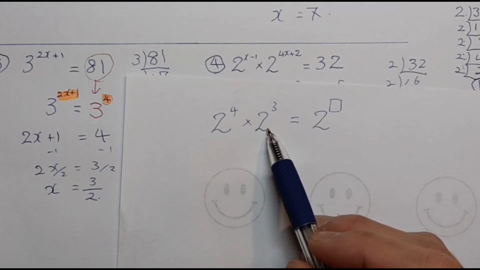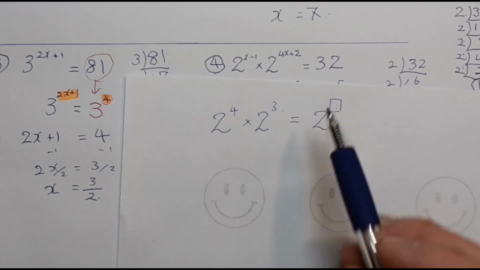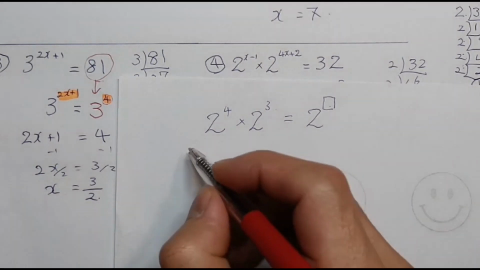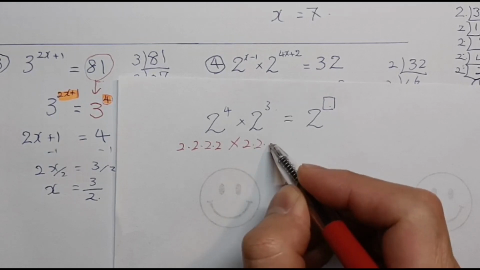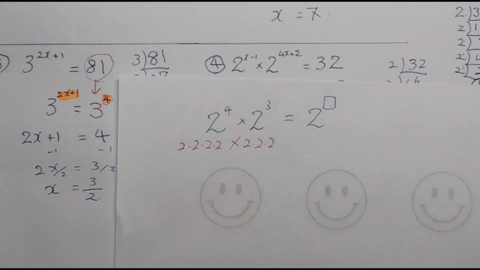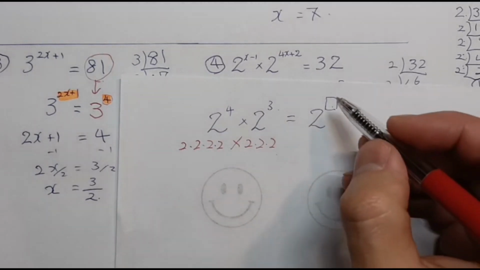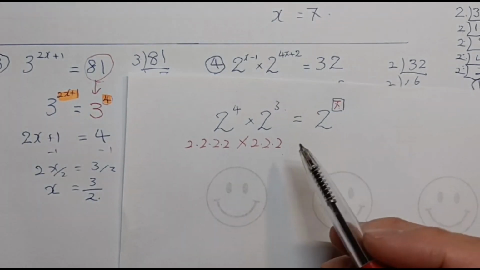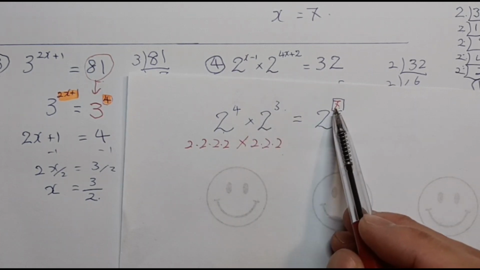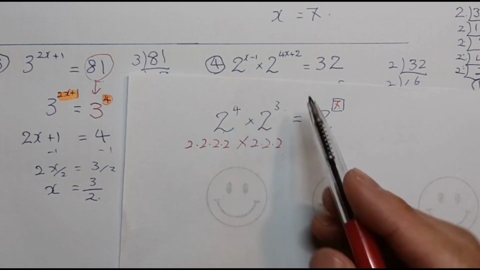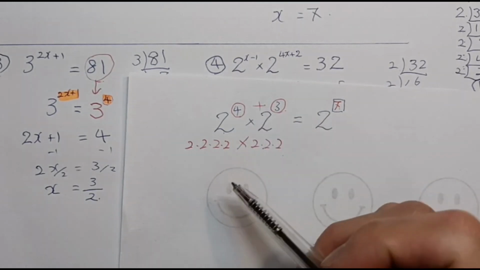2 to the power of 4 times 2 to the power of 3 is, lots of students say 12, but this is not 12, because 2 to the power of 4 means 2 times 2 times 2 times 2, times by 2 times 2 times 2 for 2 to the power of 3, isn't it? So we multiply 2 seven times altogether, which means this number is going to be 7. So if the base number is the same, and you multiply together, the index number is going to be the result of addition of those two numbers, isn't it?